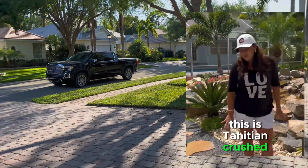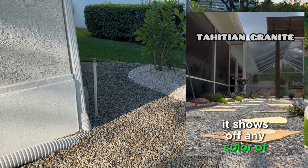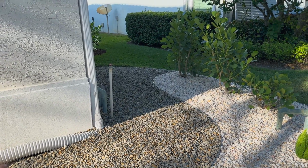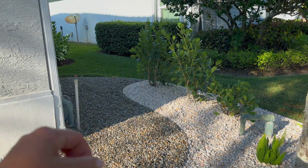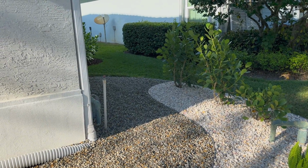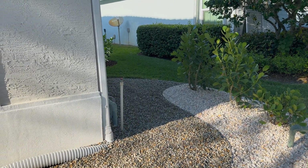Now this is not my Tahitian gray granite. This rock does pair with this coloring so much nicer, but this rock is my secondary option. Tahitian gray granite packs a little bit better because it does not have any of the round rock. This has a few pieces of round rock mixed with more of a pointy, jagged edge. But this rock is a great option too, or if you're going to do a fire pit area and there's going to be, you know, some bare feet or things like that, this is a little bit softer and easier to walk on than the Tahitian gray granite.